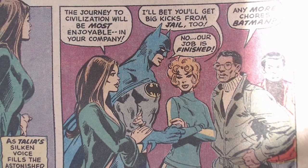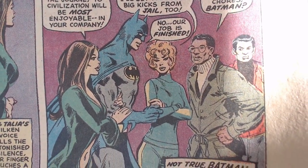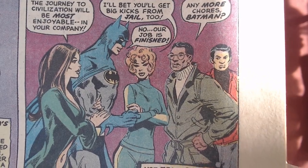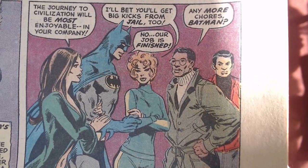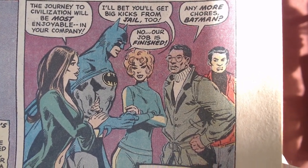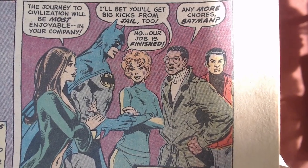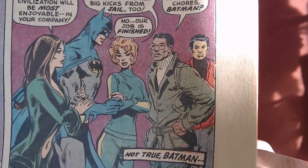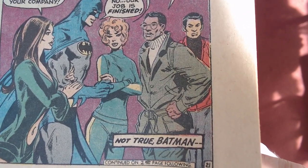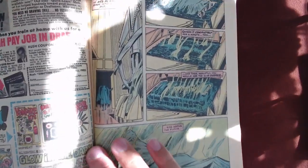I'll bet you'll get big kicks from jail too, the red-headed girl says. No, our job is finished, Batman replies. Any more chores, Batman? Oh, the guy's asking, I read it in the wrong order. So, the redheaded girl says, I'll bet you'll get big kicks from jail too. And the guy in the green jacket says, any more chores, Batman? And Batman replies, no, our job is finished. But the panel at the bottom says, not true, Batman. Not true. What is this madness?